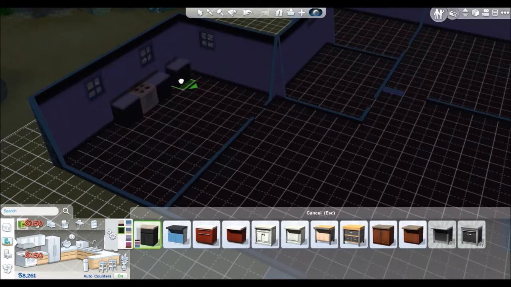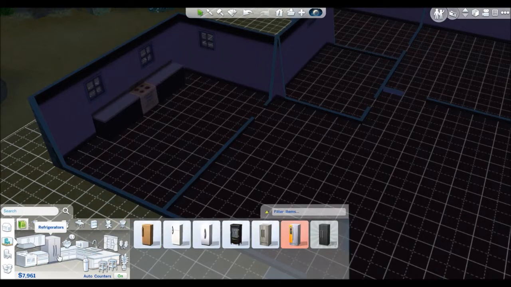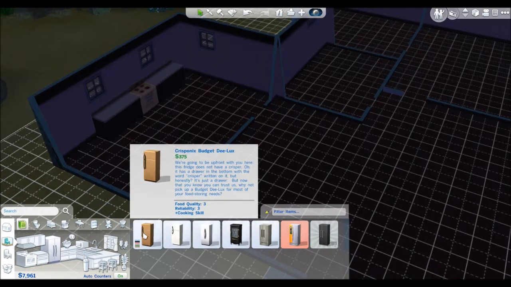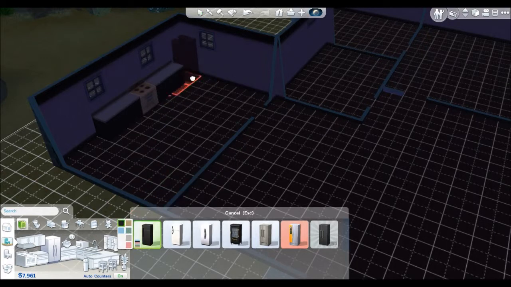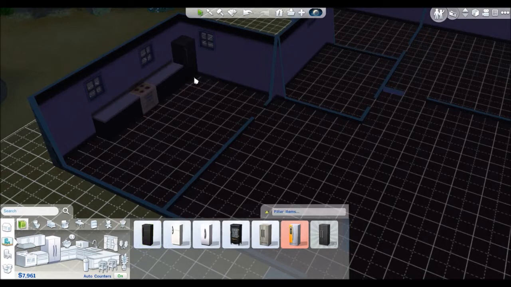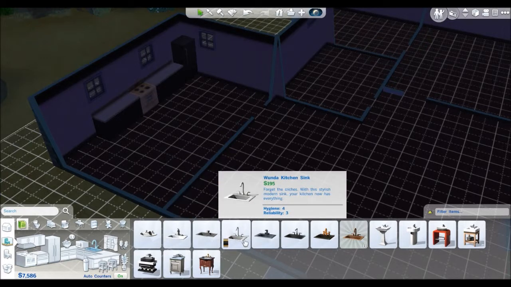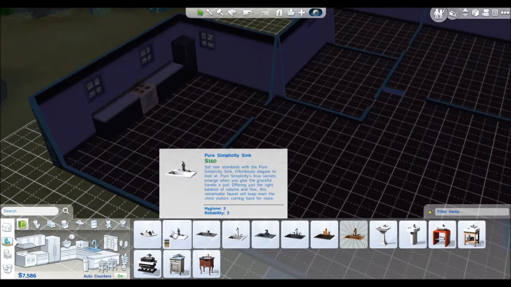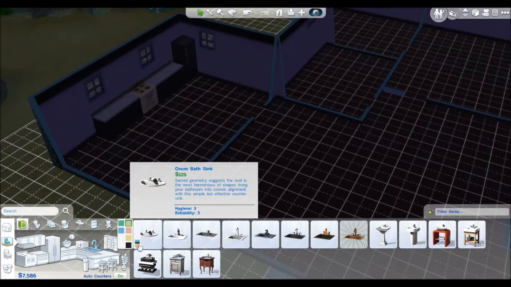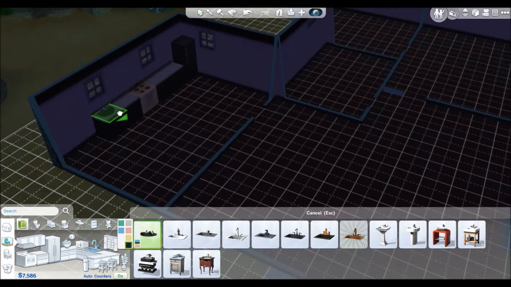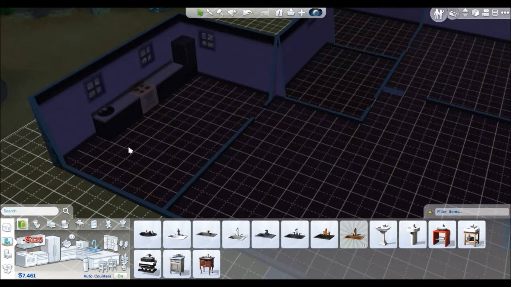Now we're not gonna have a full kitchen just yet. We're mostly just gonna have the space we need to get things done, because we still have a lot of stuff to buy. Fridge can go there. We will need a sink because there's no dishwashers in the game yet. I'm gonna go with a cheapy sink. It's a bath sink, though. I guess the game's not really gonna care. It's not gonna penalize me for using a bath sink instead of a kitchen sink. The game doesn't actually know the difference.